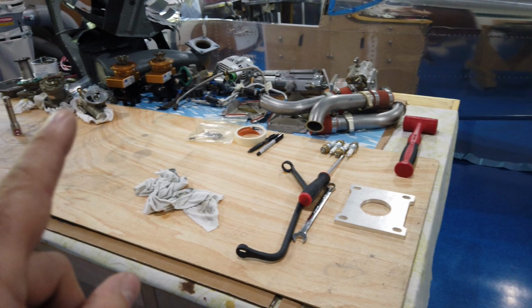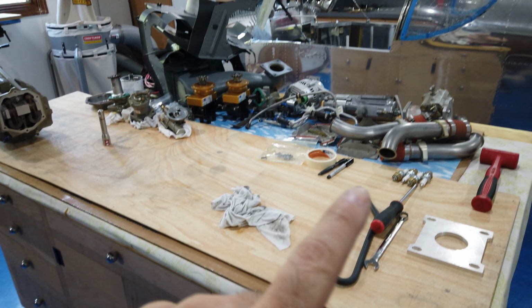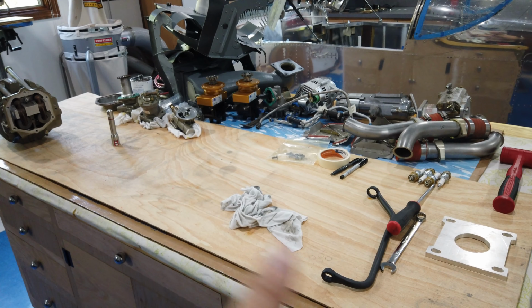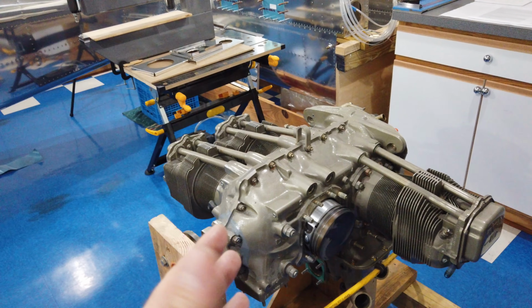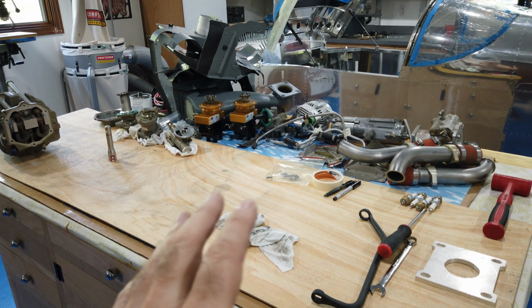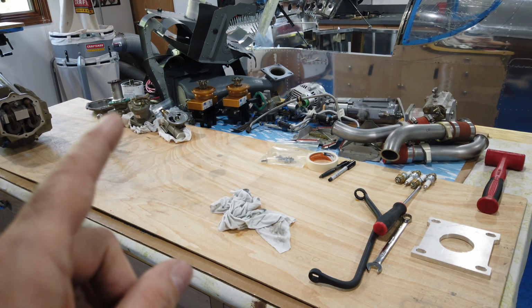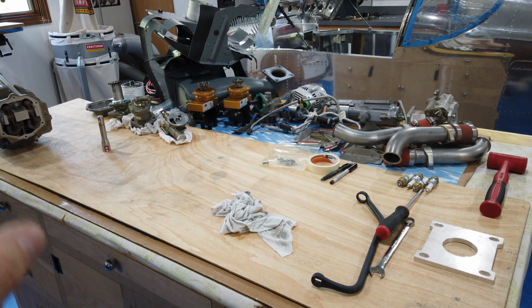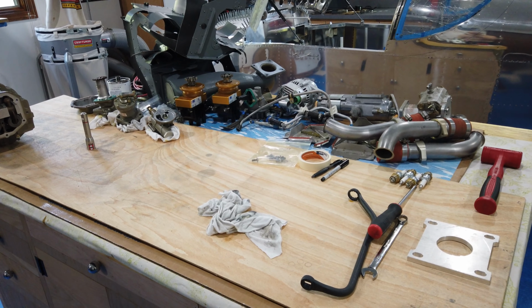I've been bagging and tagging parts and different things. All of this stuff is going to be boxed up and put away for now, protected. And then as I go through the build, as I need components to reassemble, at that point is when I'll look into potentially cleaning, painting, disassembly, rebuilding, whatever, each individual component if it's required.